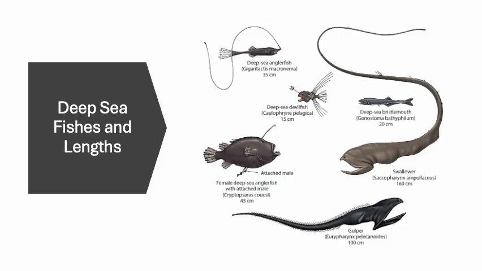Here we're going to compare the lengths of various deep sea fishes. It is easy to imagine everything in the deep being tiny and energy efficient, but there is a surprising variety. Some species stay small and conserve resources, while others grow quite large. Size in the deep sea is shaped by ecological role rather than direct competition. Some large predators rely on rare but high-value prey. Others grow slowly over many years because their stable environment allows long lifespans with slow maturation.